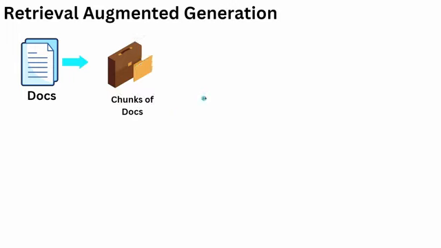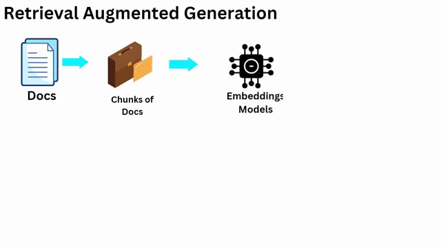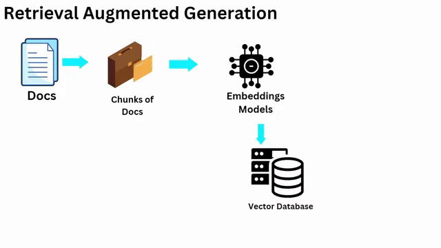Chunking allows us to convert the whole document into manageable chunks. After doing the chunks, meaning splitting the document into smaller chunks, we will do the embedding. Embedding models are used to convert the text in a chunk into vectors, which is a numerical representation of text. After that we will store those vectors, the numerical representation of text, in the vector database. I will show you in Python code as well how to do that. First understand the theoretical part, how exactly it works.